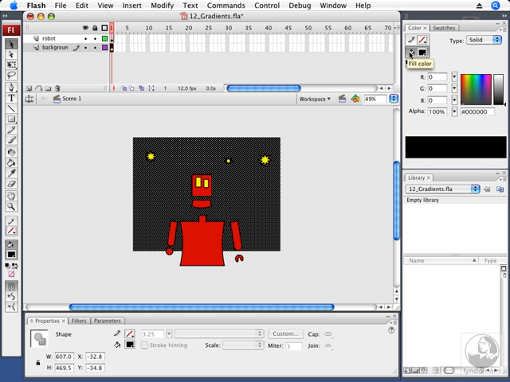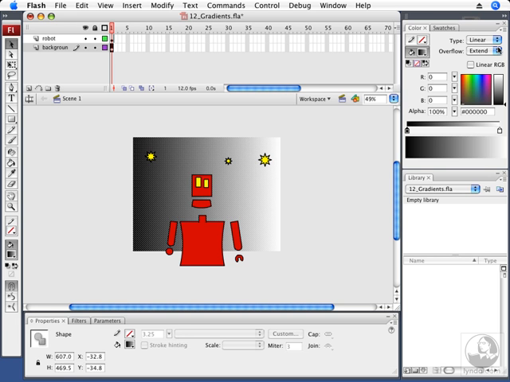Next, you need to set the type of fill that you're going to be working with. Currently, the type is set to solid. Click the drop-down and select Linear for the fill type. Then a linear gradient gets created on the stage. The gradient goes from black to white, black on the left side of the stage and white on the right side of the stage. But I want this gradient fading from top to bottom rather than from left to right. So how do I do that?